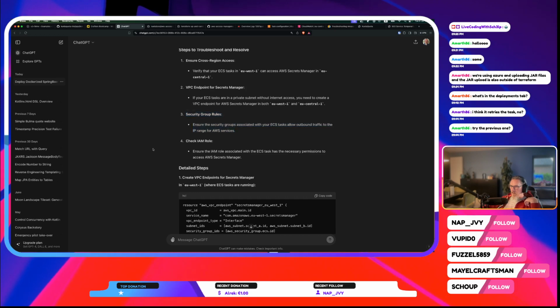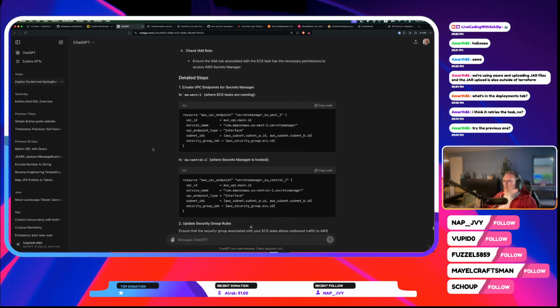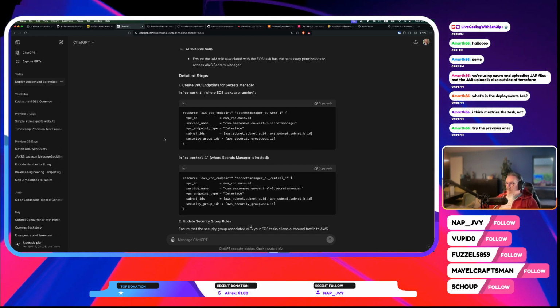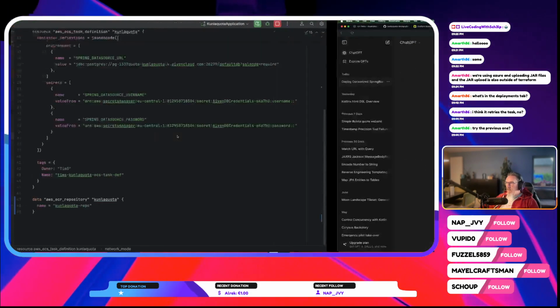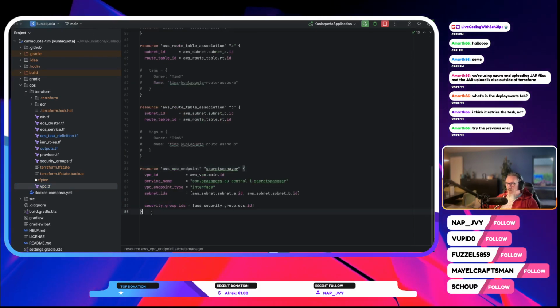Oh, there's detailed steps. That's cool. So the VPC endpoints for Secrets Manager. This one I think we already have. So that's the stuff I added in VPC. That's this one.